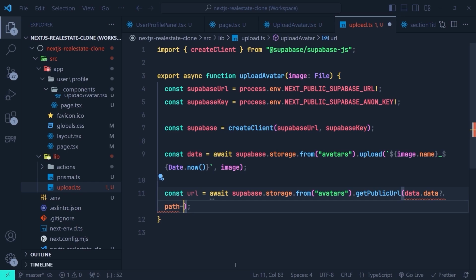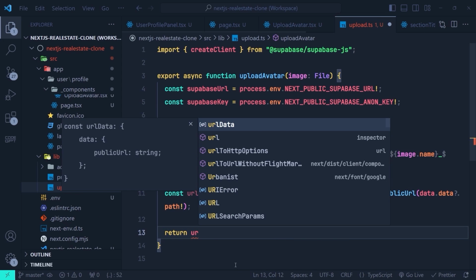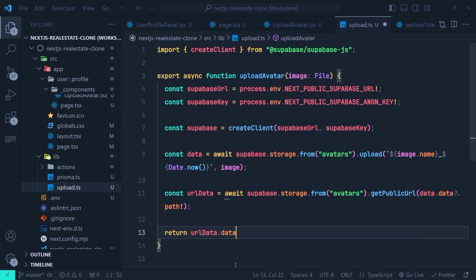And here we just put an exclamation mark. And let's change the name here to urlData because it is not actually the plain URL. It's an object that publicUrl is inside. Then we can return the urlData.data.publicUrl. So this will return the public URL of the uploaded image to the Supabase buckets.